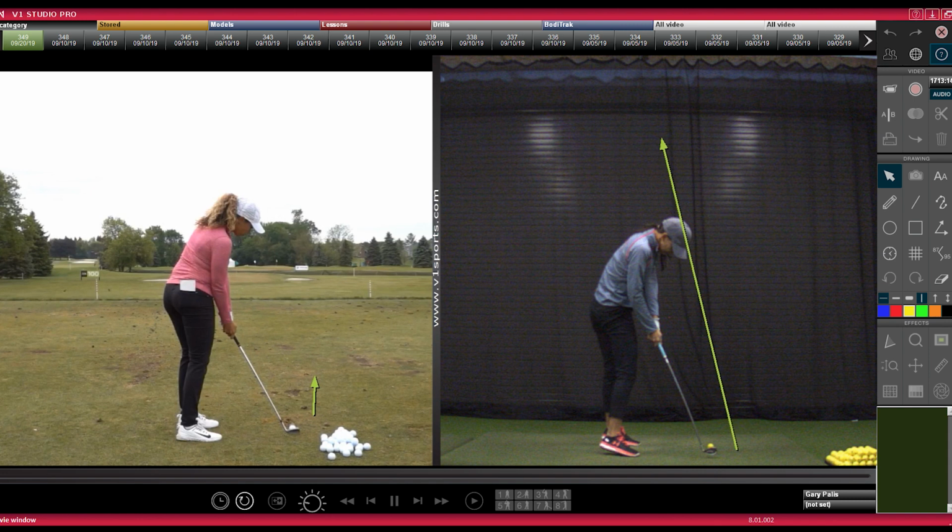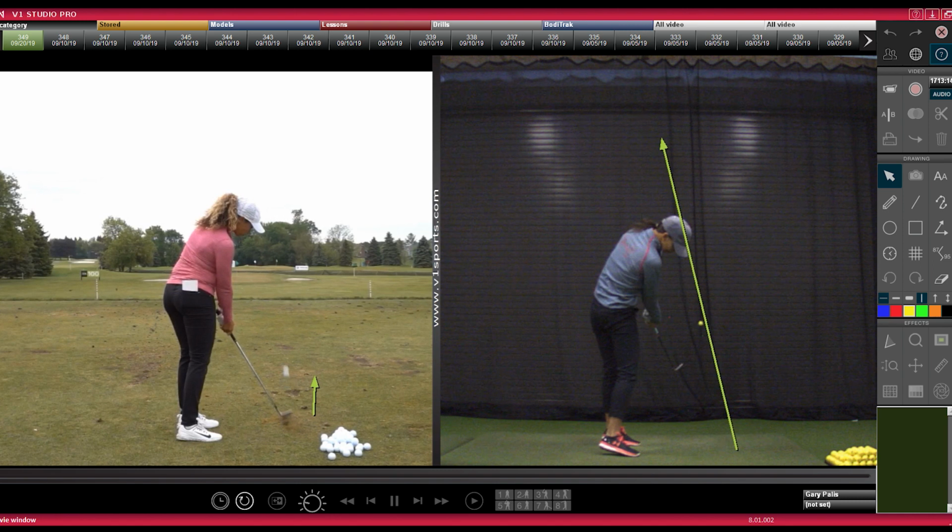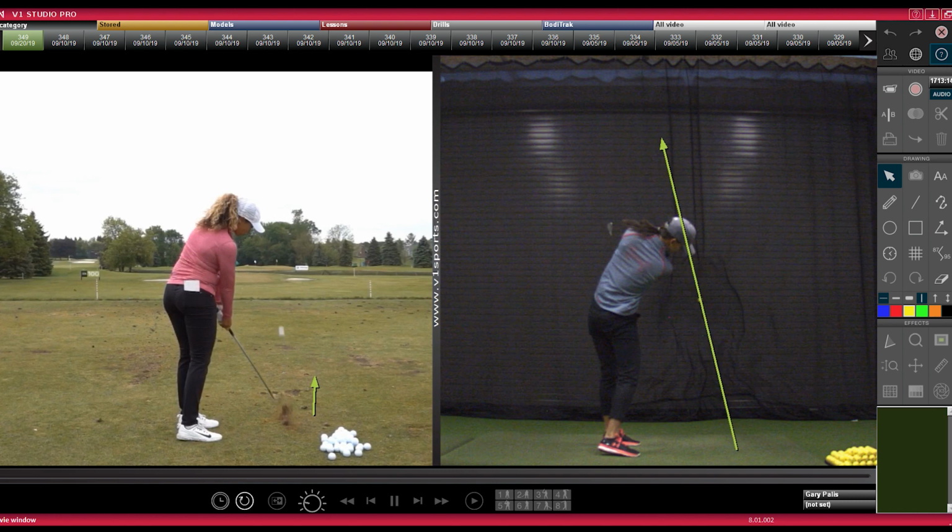I'm stepping one frame at a time. And you'll hear me go click, click, click, click, click, click, click, click, click, click. So here, after 10 clicks, there's the club head of the other one, and there's the club head here.